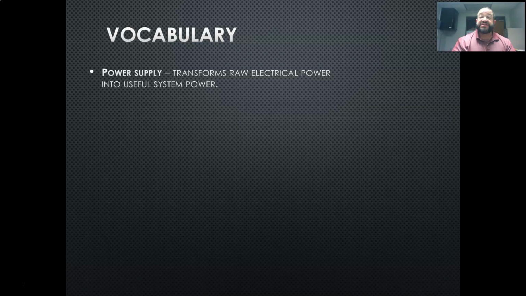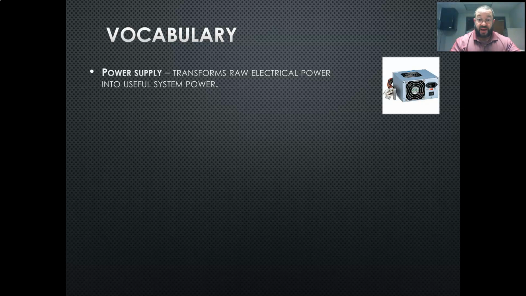But basically, DC is direct current and AC is alternating current. So two different types of power. You cannot just plug your motherboard straight into the wall socket or else you'll have sparks, a fire, that kind of thing. So you need some way to turn that power coming into your house into useful system power. And that is accomplished with the power supply. That's usually what they look like in most inexpensive units. You've got a little fan on there, and these little wires feed different components inside the computer. Very, very important to understand.